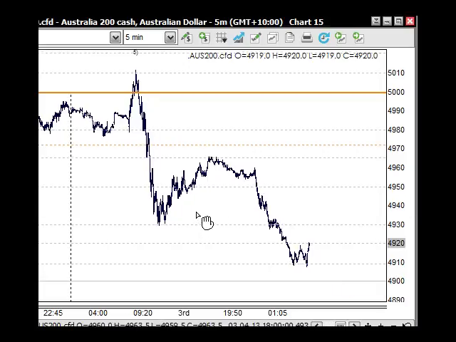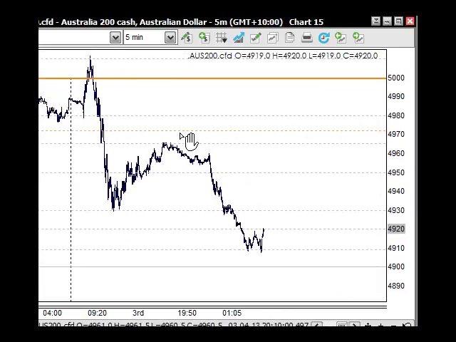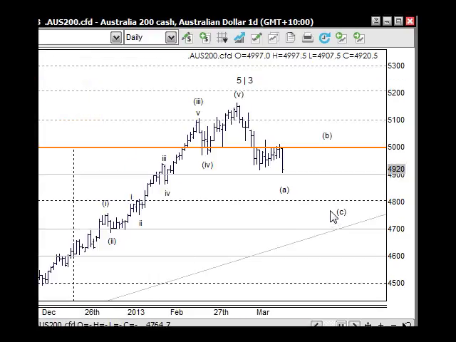So what we could do is count down for 1 and back for 2, and the 3rd wave is still unfolding through here, which would be longer than this one here. So the 1, the 2, it's still unfolding, so we've got that little corrective pattern here. We'll get a larger one, but it should just continue to move to the downside. In viewing this, it's going to be a little bit tricky to trade in terms of whatever markets in Australia you're looking at, because once this 5th wave comes, we'll have this sharp move down through here, of course.